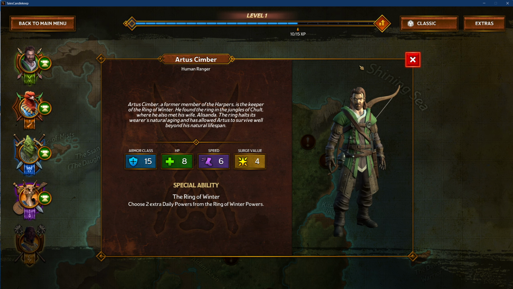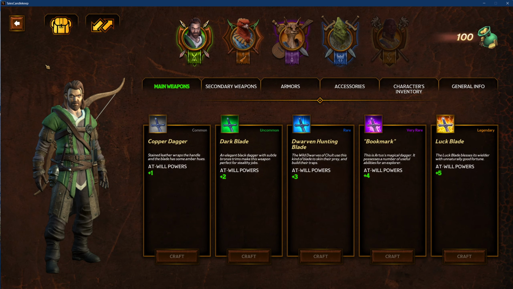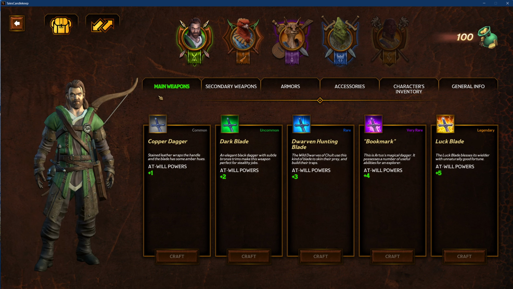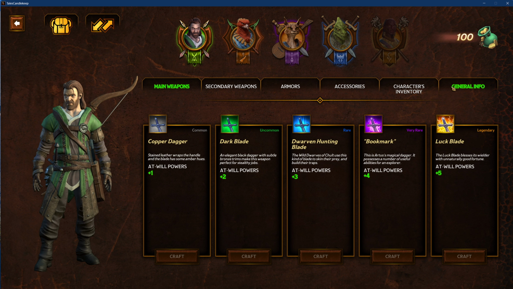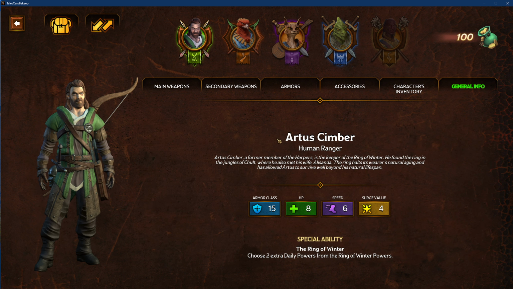Alright, but let's go back to Artis. So that's that. Now let's click this little thing here. Okay, so this is this type of screen here. Don't know the proper name for it, but we've got main weapons, secondary weapons, armors, accessories. Oh, like an inventory / equipment screen. Characters inventory and general info. General info has all the information we just checked.